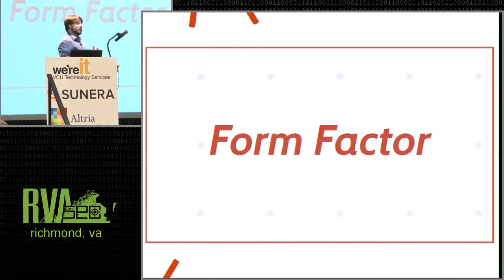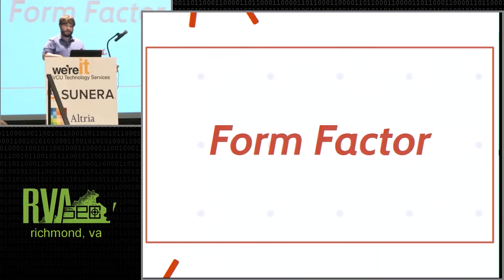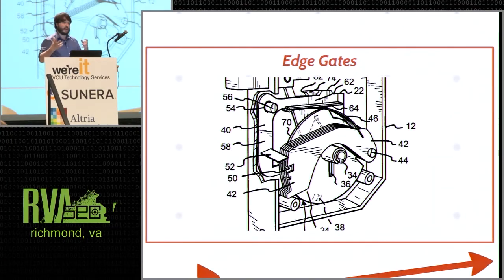But everybody wants a different form factor, and we're going to keep coming back to form factor as we look at all the different locks. So they wanted to mix this up, put it in padlocks, put it in other sorts of smaller, compact forms, so we wind up with edge gates. Now we have pivoting levers that pivot from here, and instead of encapsulating the post that needs to fall into them, it sits right in front of them, and we have little gates in each of the tumblers. Additionally, somebody finally got around to adding more than one of these, and that's a huge improvement.